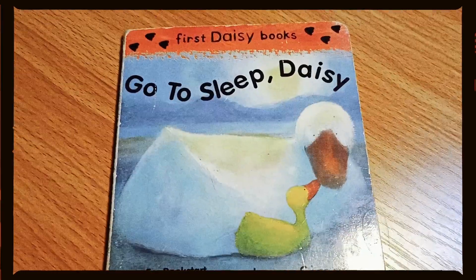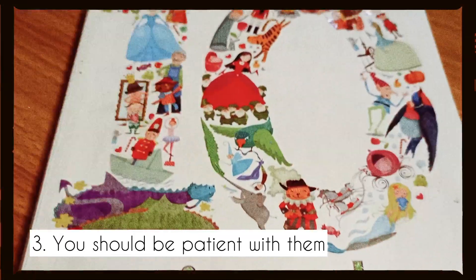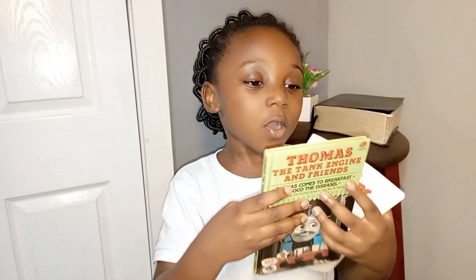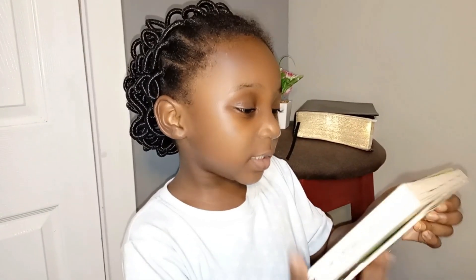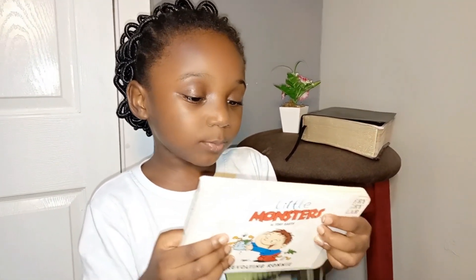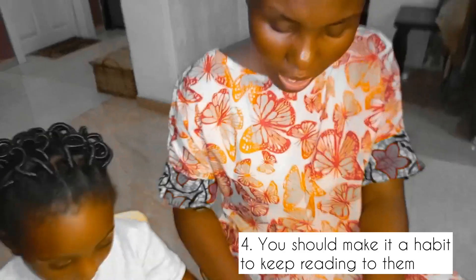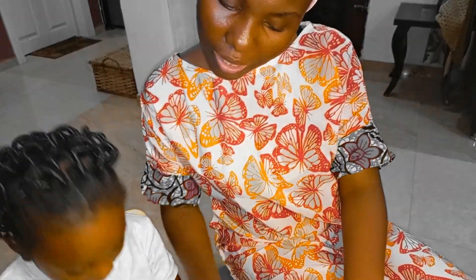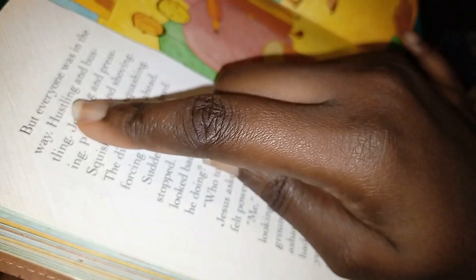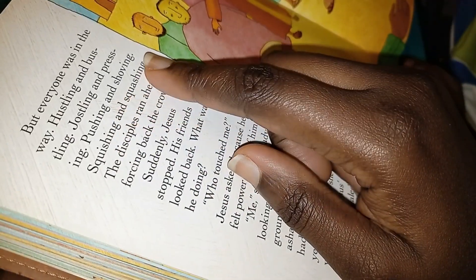The third point is that you need to be patient with them. No one is born able to read or communicate in any human language, so you need to patiently guide them to enjoy reading. The fourth point is that you should make it a habit to keep on reading to them. They'll look forward to it, and you'll see that on their own they'll pick up their books themselves, as they have the desire to decode information through text.